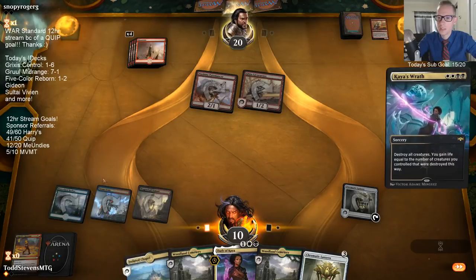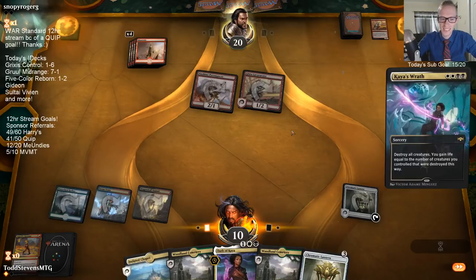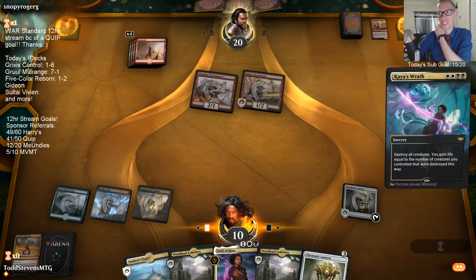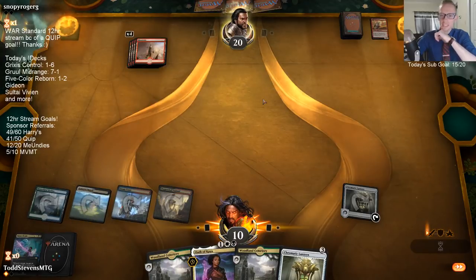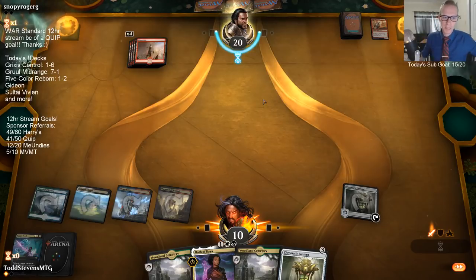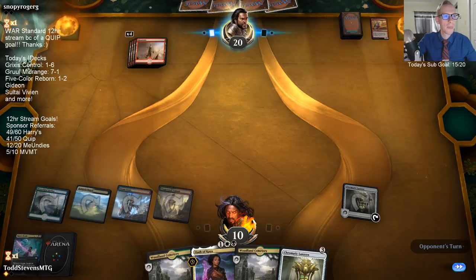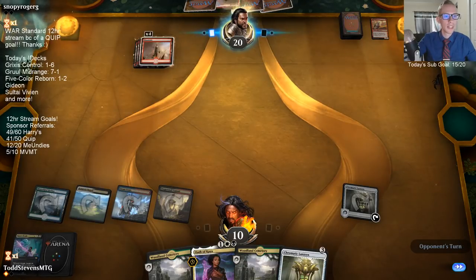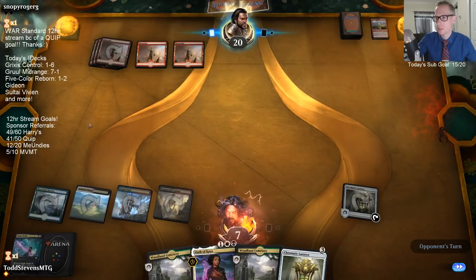Kaya's Wrath, the old Hinterland Harbor, Steam Vents, Dragon Skull Summit. Kaya's Wrath. Do you love playing Hinterland Harbor, Steam Vents into Kaya's Wrath? It's my favorite. Chromatic Lantern, completely necessary. Yeah, Grixis is the kind of deck where you need things to line up, and nothing was really lining up for us with Grixis before. Play Runaway Steamkin.